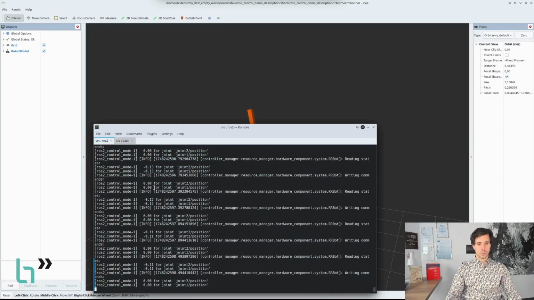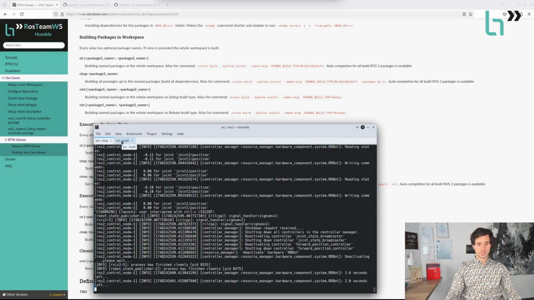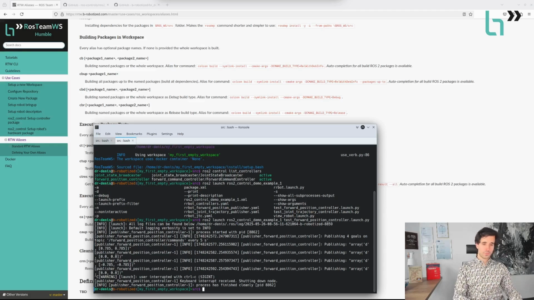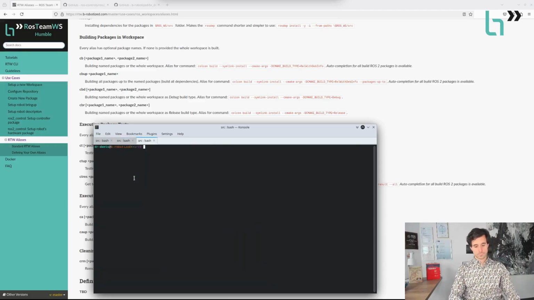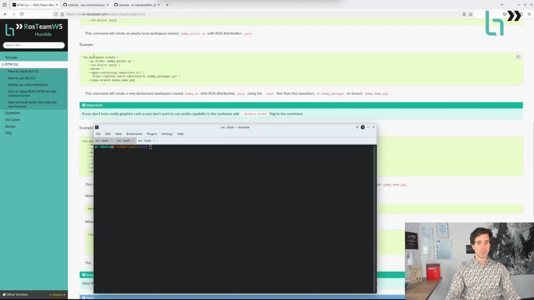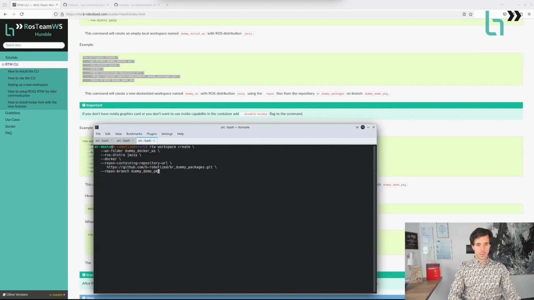Now let's go on to the second option, where we set up a workspace using .repos files. For that, we will open a new terminal again. And let's check the CLI commands, because for simplicity I will use our test example that we use for this. So I will just copy this command. Of course, we don't want to run Docker, so we will have to change this. We will also call it my first repos.